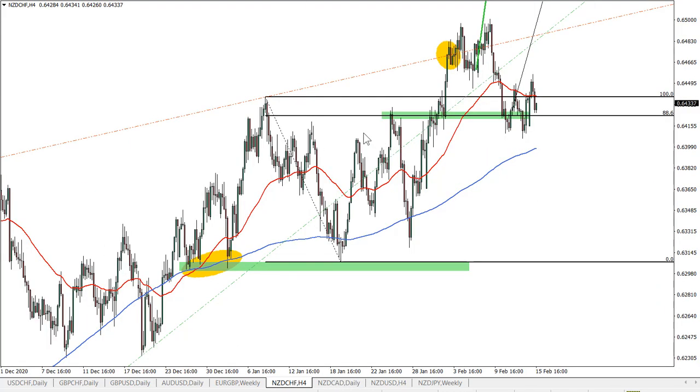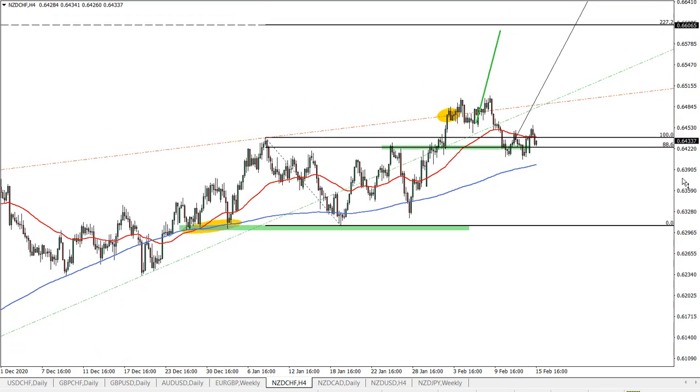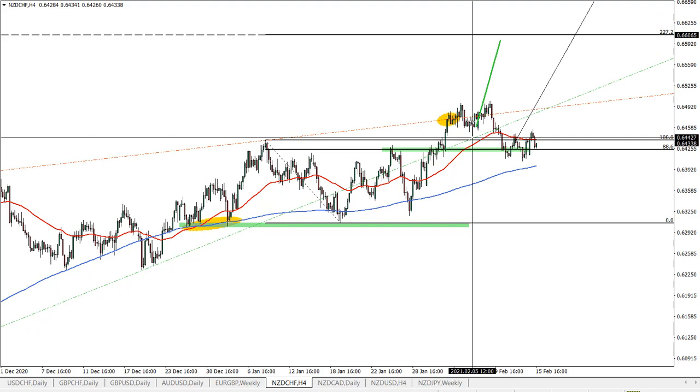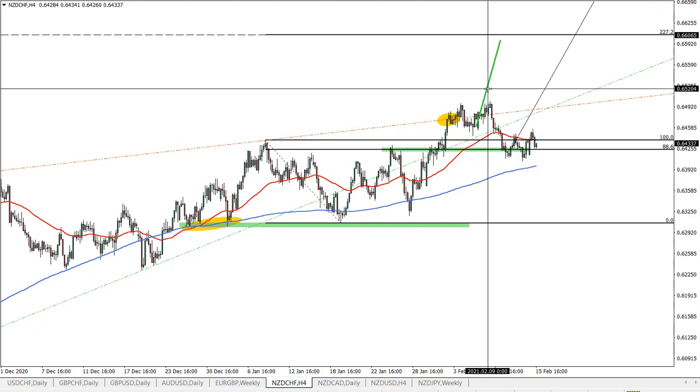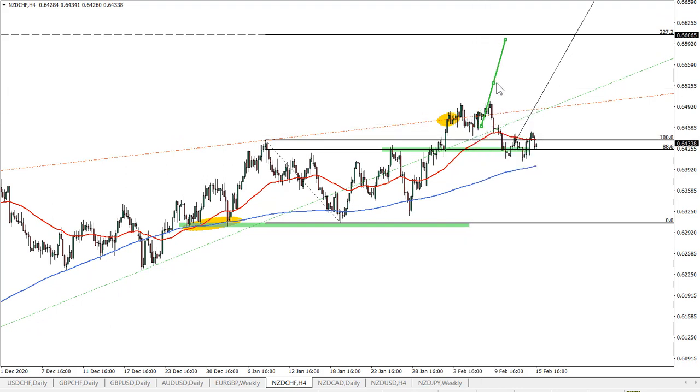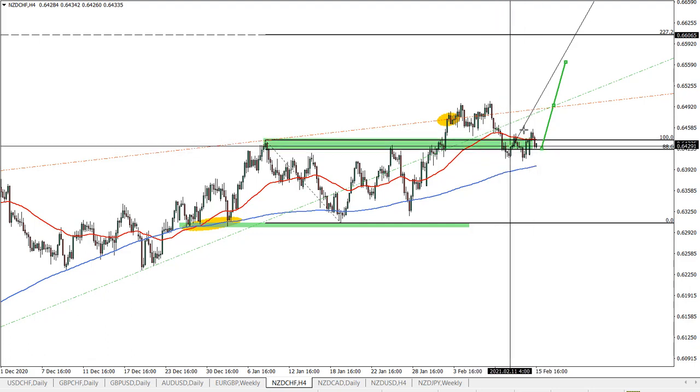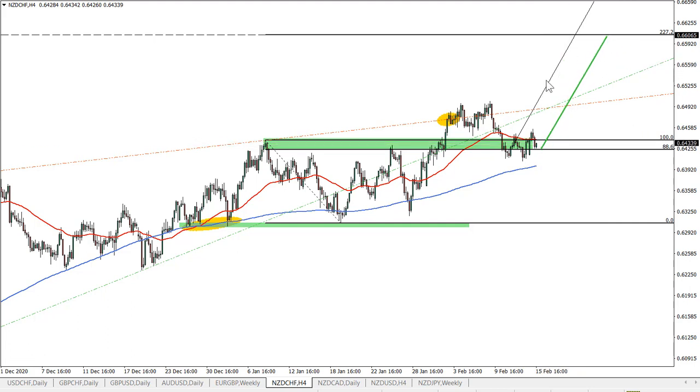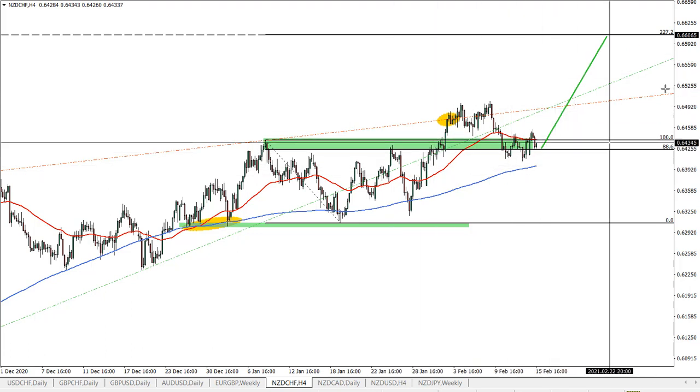And finally, with the New Zealand Swiss franc currency pair, we also had this bullish analysis. So basically we expected the price to go up from this point onwards, but it seems like the price just corrected. It corrected to this support area, and we can basically mark it. You can see this is the big support area. Price has reached it, and here we had the rejection of this area. So from now we might be starting to rise, and it does look extremely attractive still, the New Zealand Swiss franc.